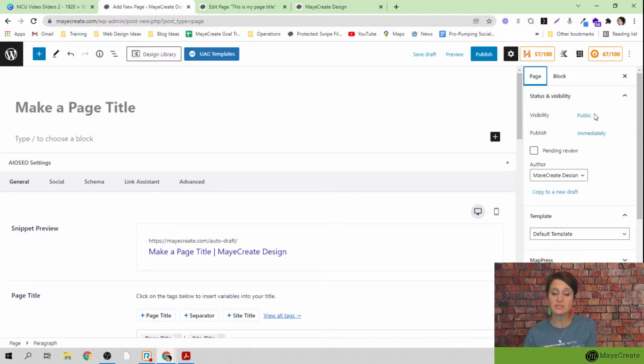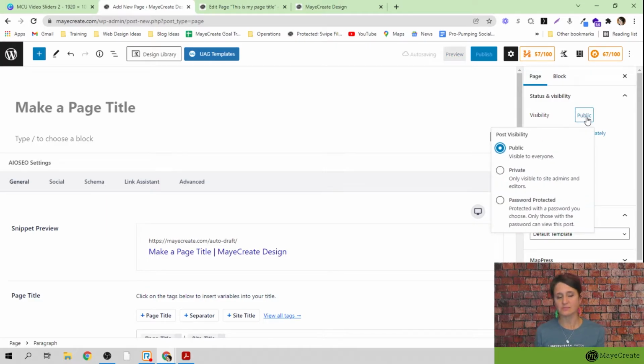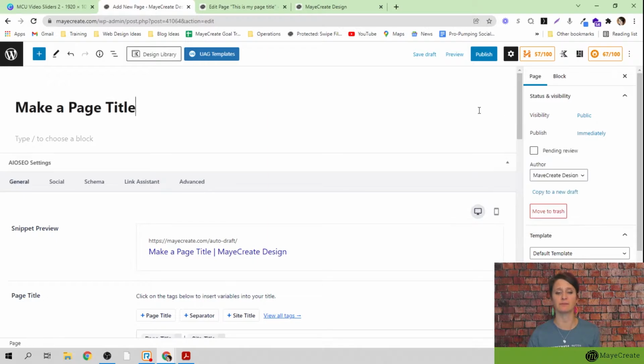All right, so the first thing that you can decide is the visibility of your page. All WordPress websites come with the ability to have a publicly posted page, which is what most of your pages are, something that's private, which means that only site admins can see it, or something that is password protected. That means that you can put a password on one page and protect it, and only people who get the password can see it. It's not like a super robust feature, but it is really cool if you're going to share something that you don't want everybody to see. We're going to leave this one public.